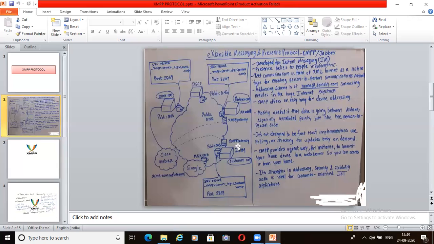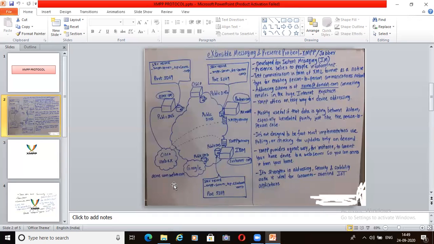Then we have Google, you can see here, and Google also has public DNS, right? And we have Cisco WebEx, a remote server at a distance, which we access for some particular service.